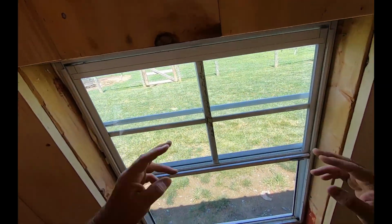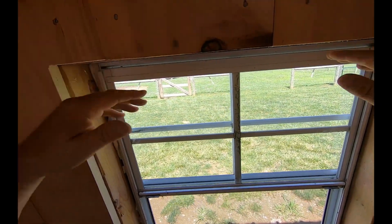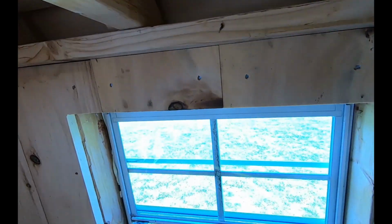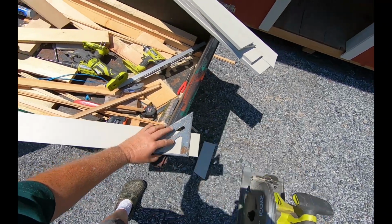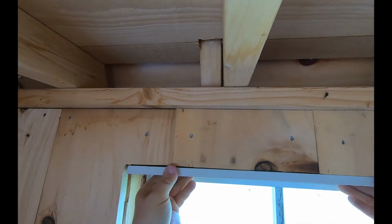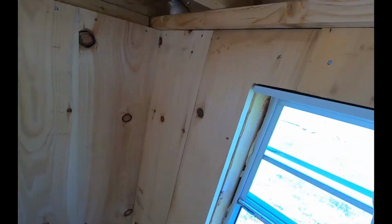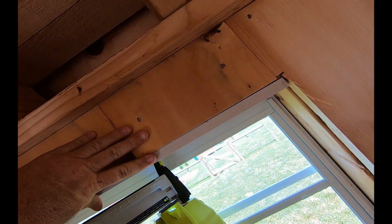Next one. Now we're going to put the top piece in next. Okay, I don't want to put these side pieces in next. I'll have trouble putting my top in if they're not perfect. So I'll put the top piece in next, then I'll put my side pieces in. So I'm going to go ahead and cut a piece of this PVC, 21¼. Go across the top. Snug, but not snug enough to hold into place without me nailing it in place. I'm going to go ahead and put a nail right in the center, or a staple, and I'll put it back a little bit in the back side here.